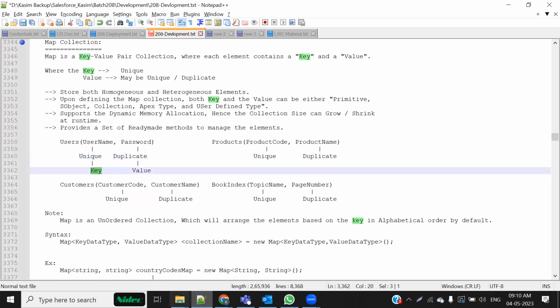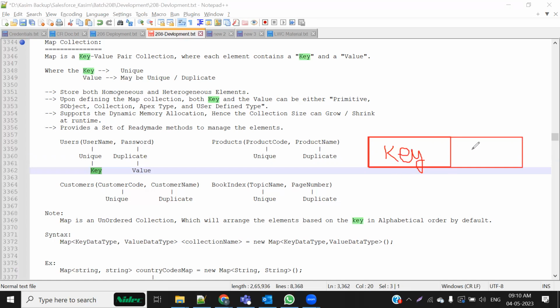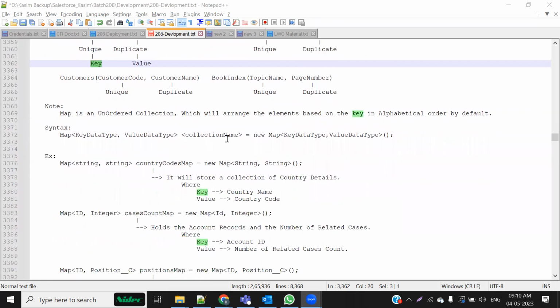So whenever you assume a map collection, you would have to assume it like a capsule which has two partitions. On the first partition, you have something called key. Any value which is over here is called key. Any value which is over here represents the actual value of that. So whatever is present over here is always going to be considered as key and this is going to be considered as value.